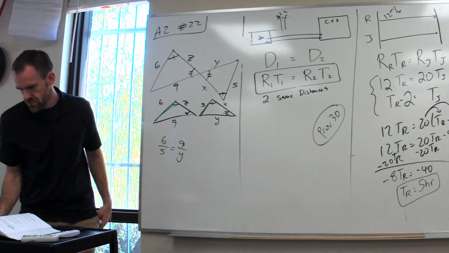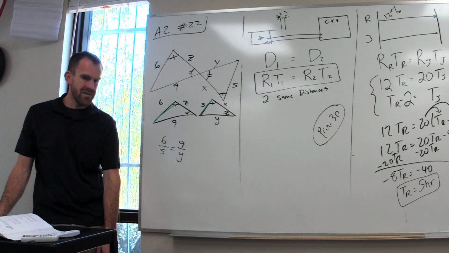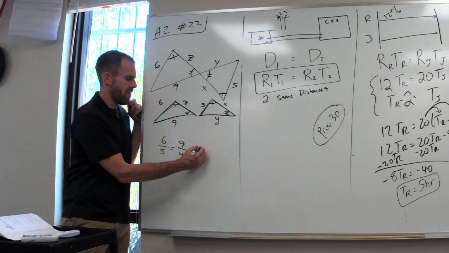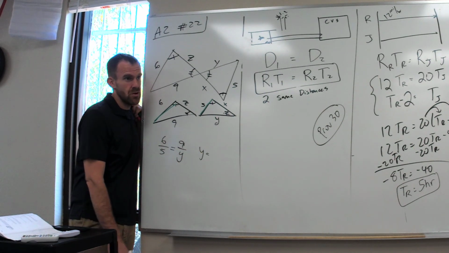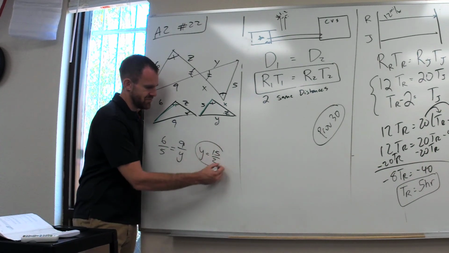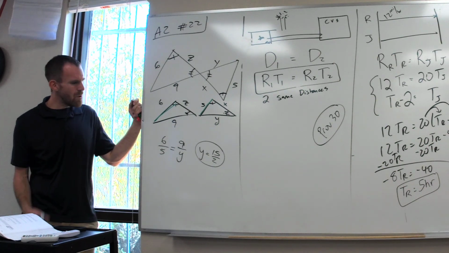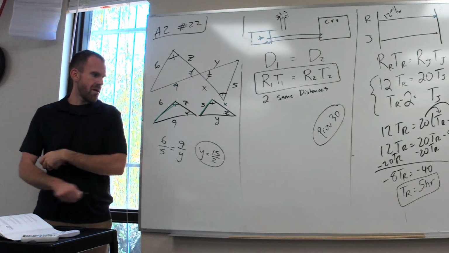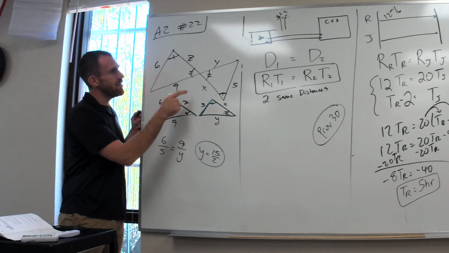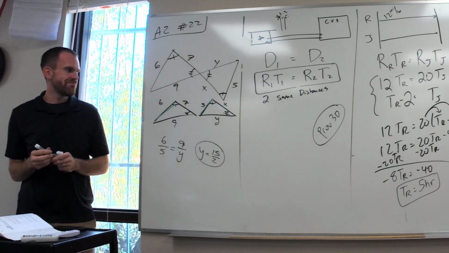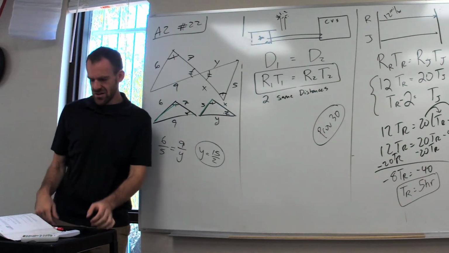What's y? 45 over 6. So divided by 3, that would be 15 halves. Yeah, I'll buy that. Okay, now what? Can we solve for z? That's a 7. Okay. Can we solve for x? Yeah. What's new about that? I have no clue. So, that's it. So let us begin the lesson.